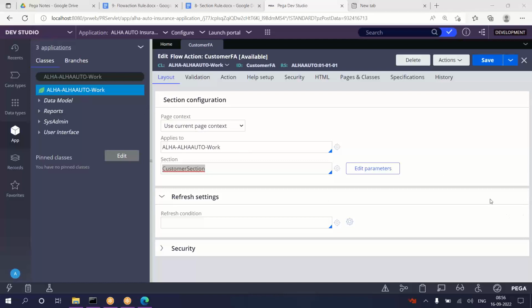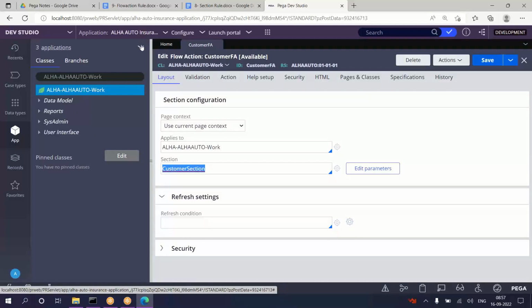Sir, I have a question. You said that in the development studio there are three applications, as on your screen. But on my screen it shows only two applications. Check once whether you are in the framework or implementation application. I have a framework application. It shows only the three. Maybe at the time of creating the application you may choose, check it once again.